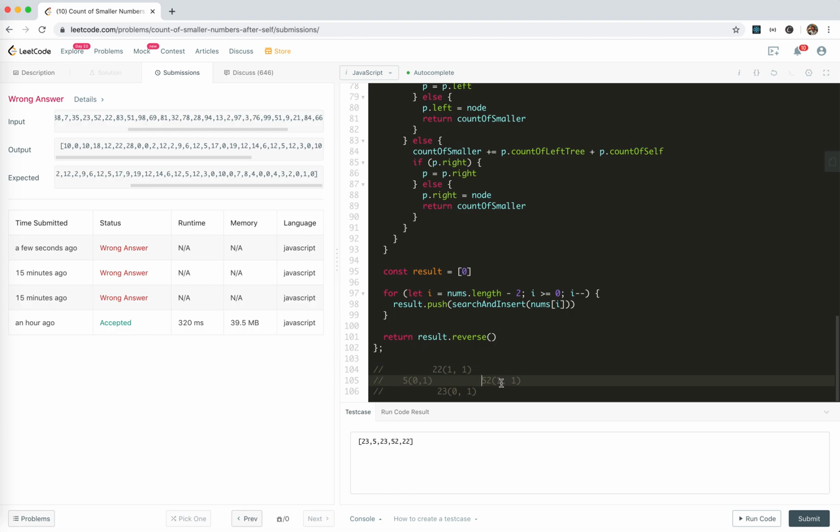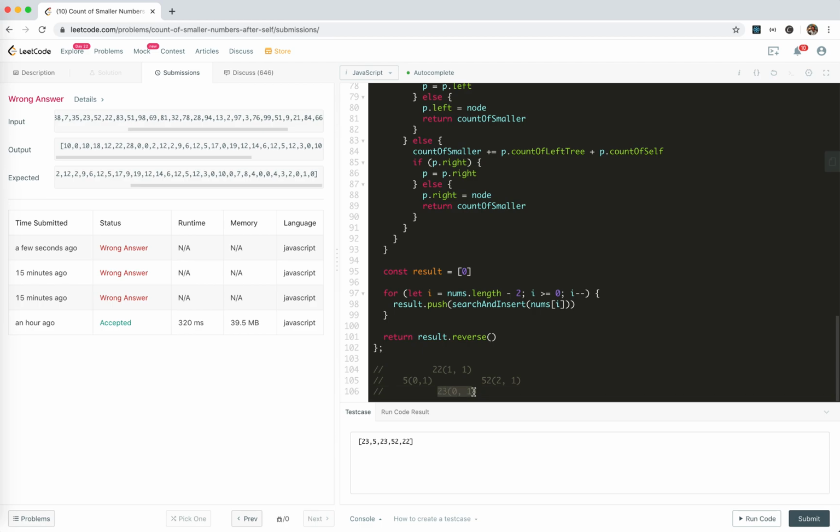So, I know what happened. We actually updated here to 2 and find 23. We find the same 23. The count would be count of smaller and that self, so 2, right?